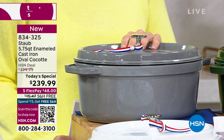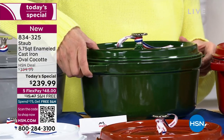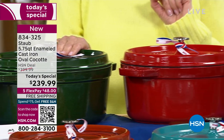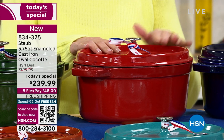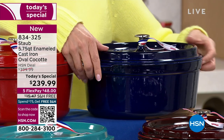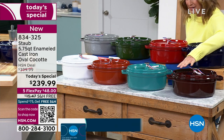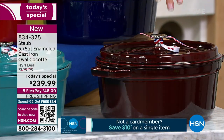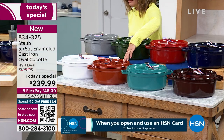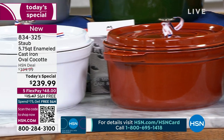Let's take you through the colors. We have the beautiful graphite. These are all incredibly thick, incredibly heavy, beautifully made. You're gonna love that gorgeous enamel finish. That's the green — we're calling that basil. We've got a cherry; that's their most popular color, so jump in quickly. We have a beautiful dark blue — look at that glossy finish. They're absolutely stunning, oven safe up to 500 degrees. This is the grenadine — it's like a beautiful kind of root beer, almost like a burgundy. How about a little accent color like the turquoise? And there's also a burnt orange — pretty unique. We also have it in white.